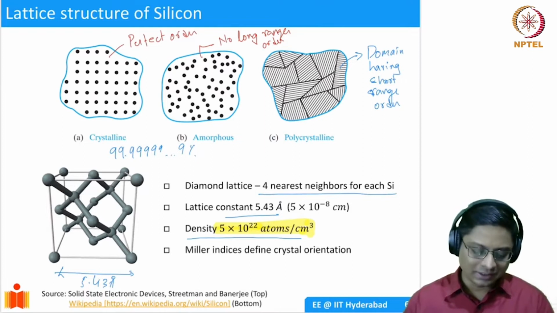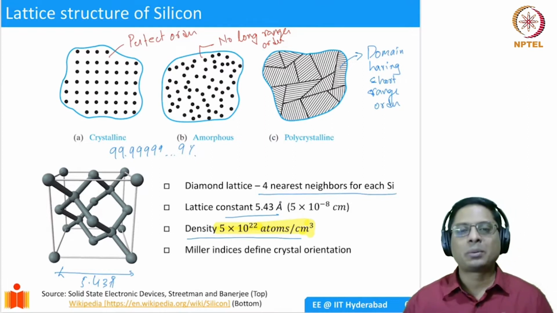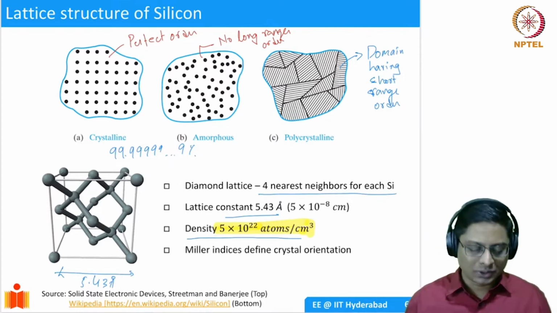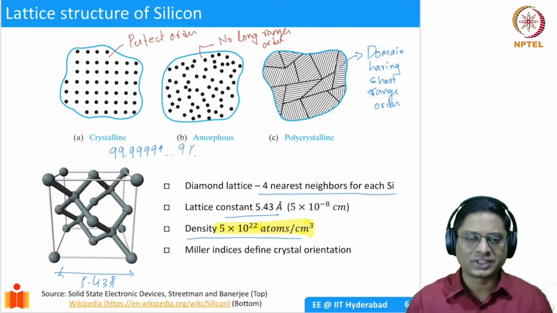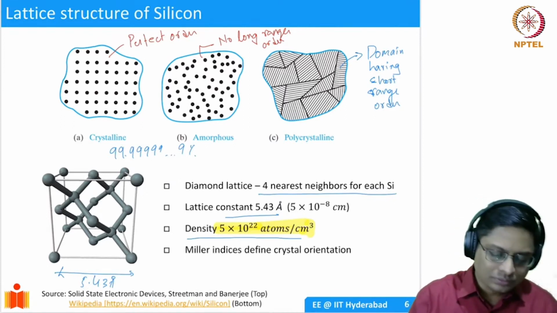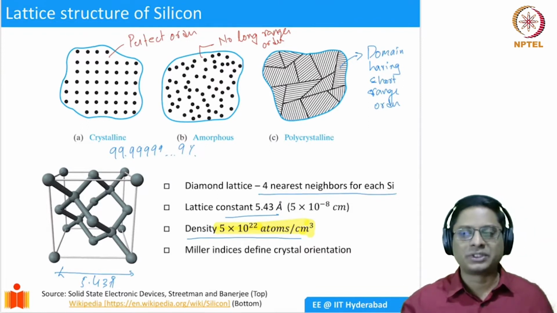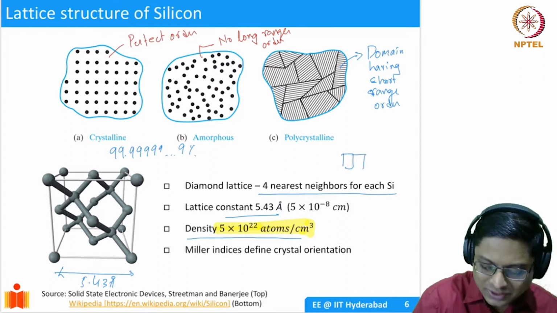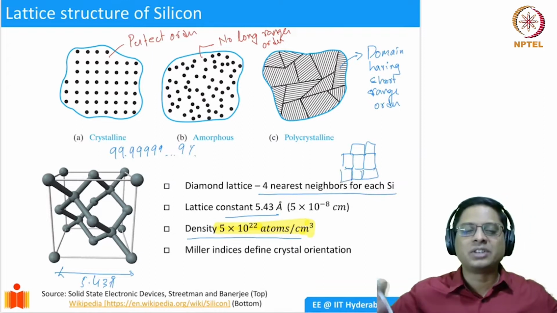And finally, the electronic properties are going to depend on the phase of your silicon. For example, if you have a crystal, we said you have this unit cell, which has these atoms. Now, if you take a bulk piece of silicon, it essentially consists of these unit cells arranged in this form, right? In 3 dimensions. So this exact unit cell will repeat many millions and millions of times.